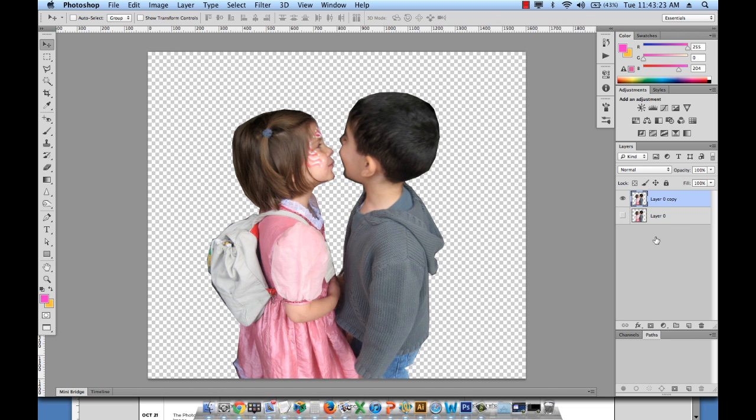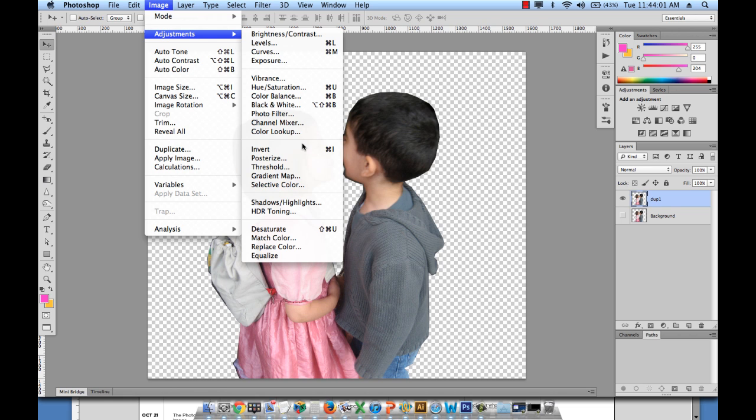The first thing I want to do is duplicate the layer I already have, because this is my original layer. Let's call it background. And then this is the duplicated layer, and let's call it dup1 because we might duplicate again later. Now, to this duplicated image, we can go ahead and hide background. We don't need to work with it. What we want to do to this dup1 is apply threshold. So let's go under image, adjustments, threshold.